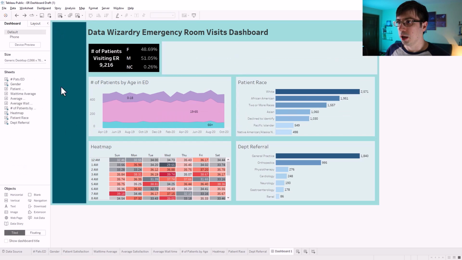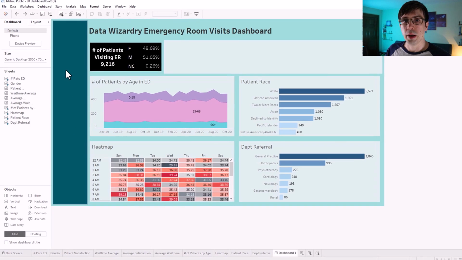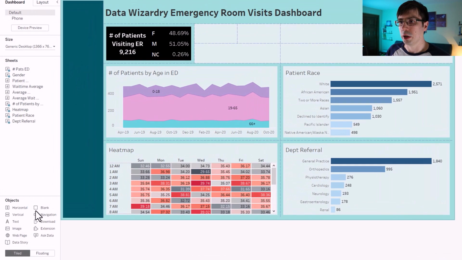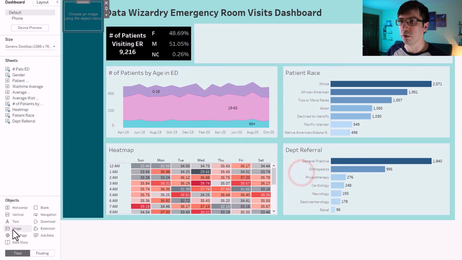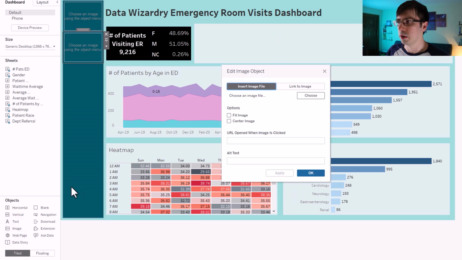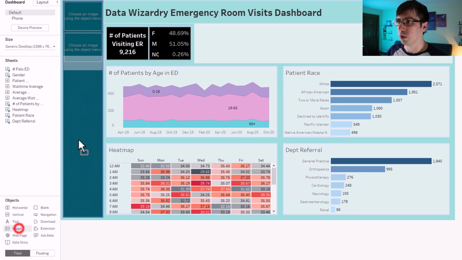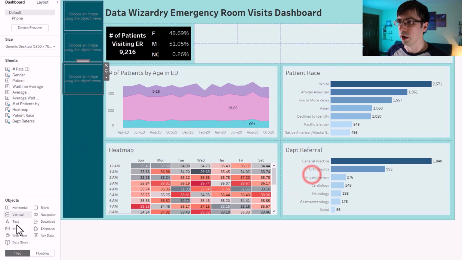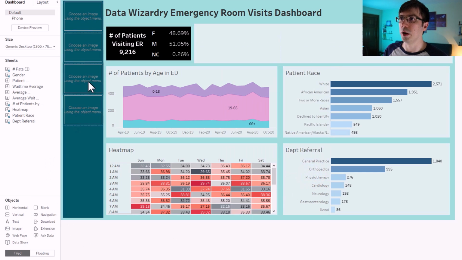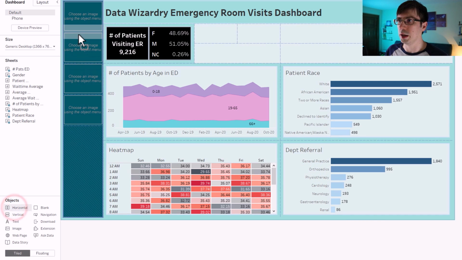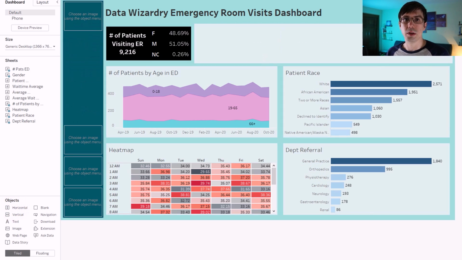Let's add some image objects in the banner to accommodate these social media tags. So I'm going to drag one here. I'll just leave that blank for now. I'll drag another one here. And I'll drag another one here. I'm going to put another one up here. And I'm also going to separate this image from these three images. So to do that, I'll take a horizontal container, plug that in there. So now let's add our images.